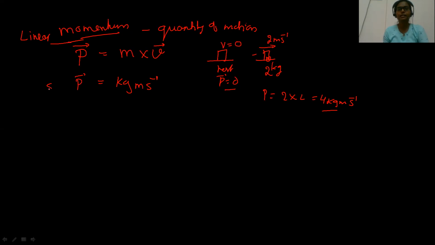That is the SI unit of momentum. For the dimension formula of momentum, whenever you want to write a dimension formula, you just put M L T all the time. Then see the powers: M power 1, L power 1, T power -1. This is the dimension formula of momentum. Right, children? And since velocity is a vector quantity, it is dependent upon direction, right? So momentum is also a vector quantity. Since mass is a scalar and momentum depends directly on velocity, it is a vector quantity. Right, children? Momentum is which quantity? It is a vector quantity.